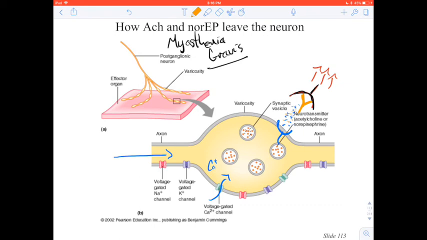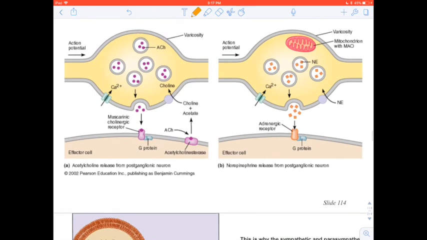Well, one of the things we do is this is competitive inhibition, right? So we try to get a lot more acetylcholine. And in this case right here, we have this acetylcholine esterase, which breaks down the acetylcholine back into its constituent parts, which is going to be a choline and an acetate. Right? And then somewhere in here, we have another enzyme that's going to convert that back into acetylcholine. I think it's choline acetyltransferase. Right? Because we can't reuptake acetylcholine back into the neuron. We can only do choline and acetate.